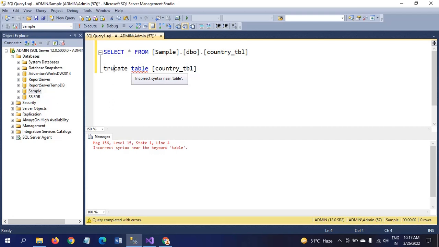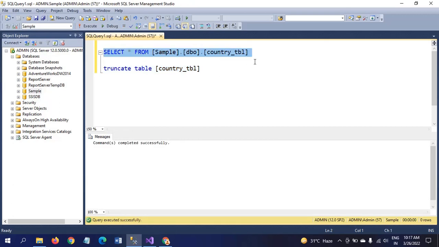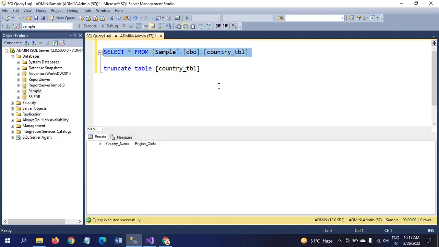Again data is not there in the empty table.